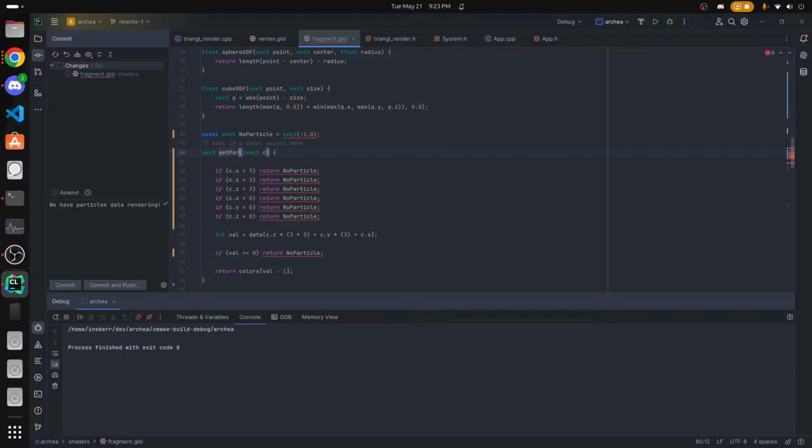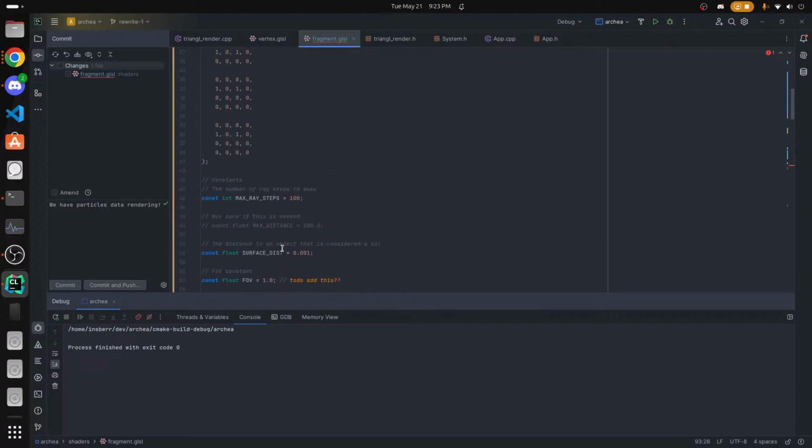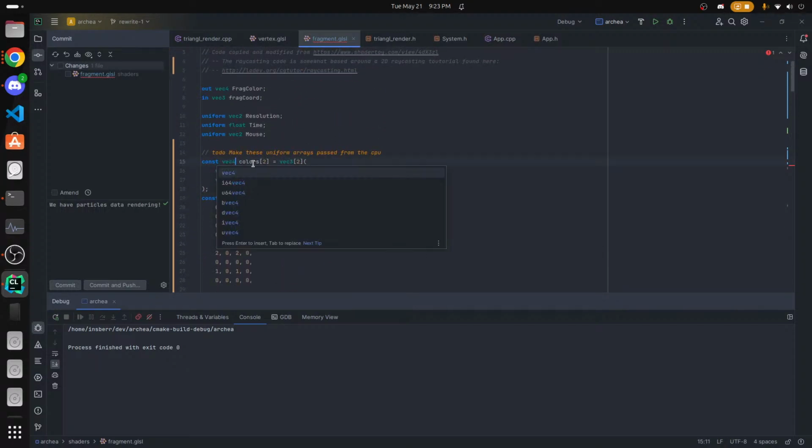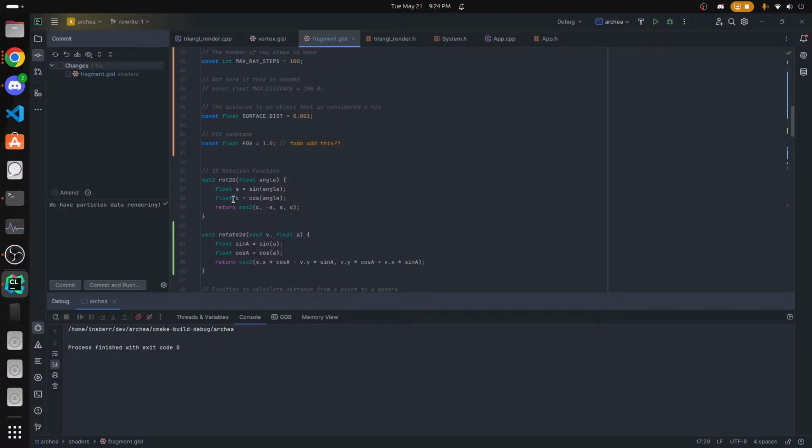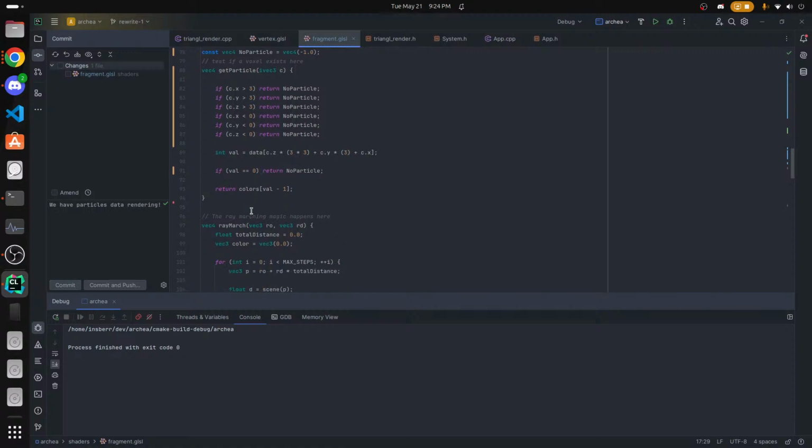Name this get particle, and then return vec4. Make that a vec4. Colors can be vec4s. We can pretend this is sand, and then this one's more blue, so we can just pretend it's water. We'll just make it 0.5. And then when we add alpha, make it work, and we'll have alpha. I'm going to leave both rotate 2D functions for now.